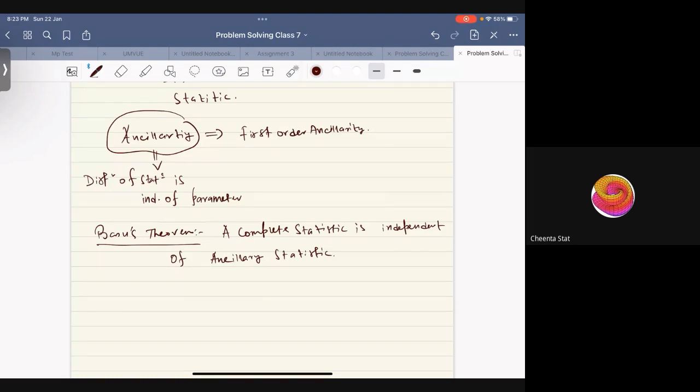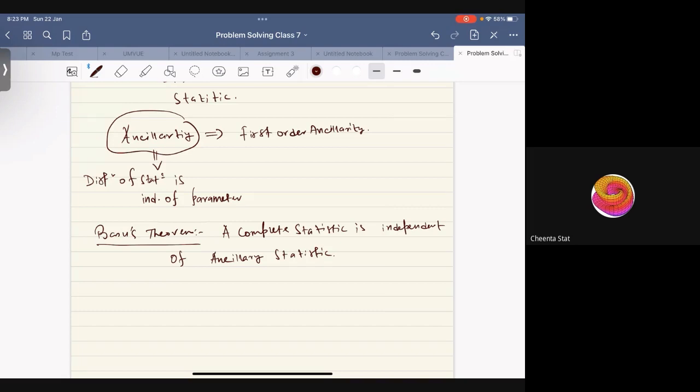In JAM, particularly in previous years, the maximum of the questions is like finding something, numerical type problems. Now in MSQ they give some conceptual questions also. So that's why I am discussing this. This is not in the syllabus, but if you know it, you can find very easily the independence between two statistics, right? So it's not irrelevant. Then I am giving a good example.